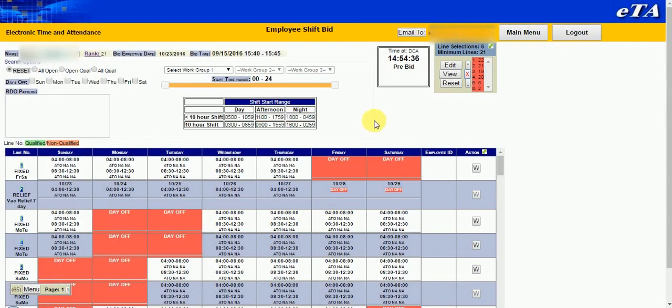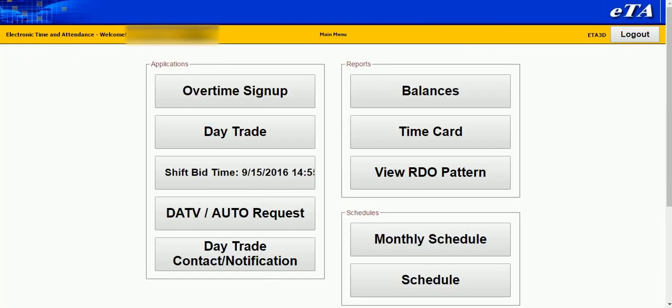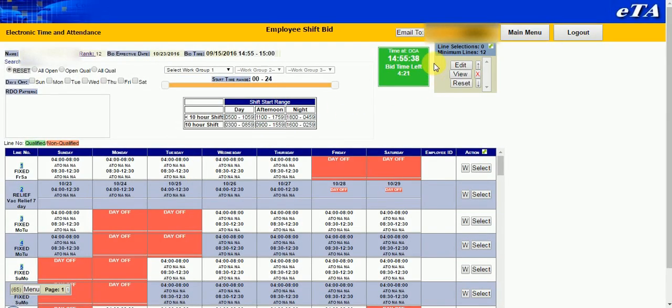So let's look at what happens when the day of bidding approaches and it is time to bid. We've set up all our proxies, but let's see what happens on the day of bidding. So for this employee now, it is time for him or her to bid. If you click on the button once again, it will take you to a very similar screen to what we saw before, except you'll notice one big difference. This box right here is now green and it says bid time left, and it tells you how much time you have left for the bidding process. Now notice that this employee does not have any preferences set up, so they have to go ahead and bid at this time if they want to choose something.